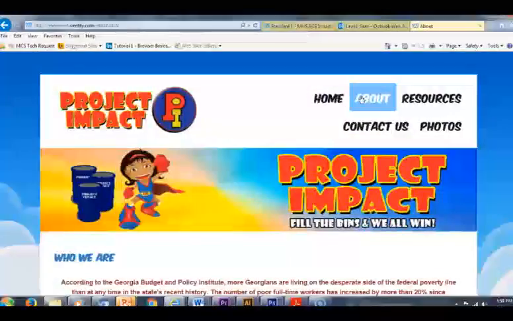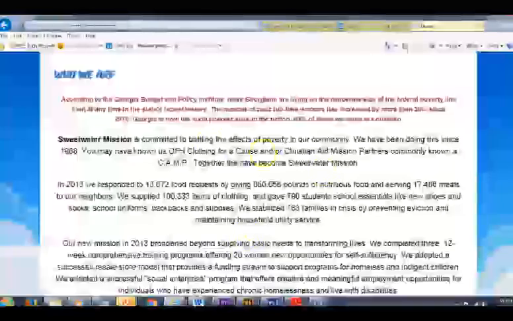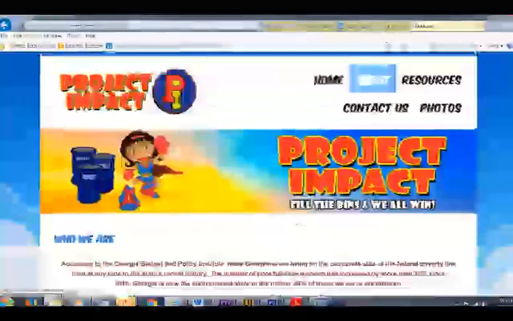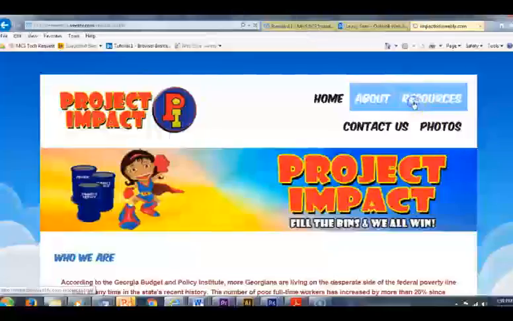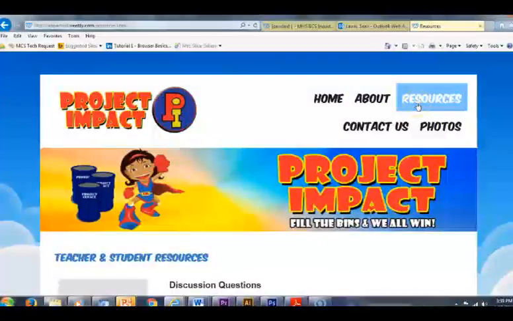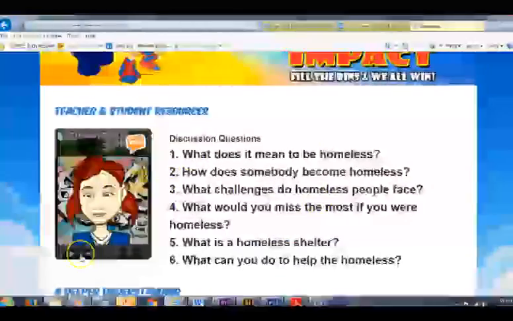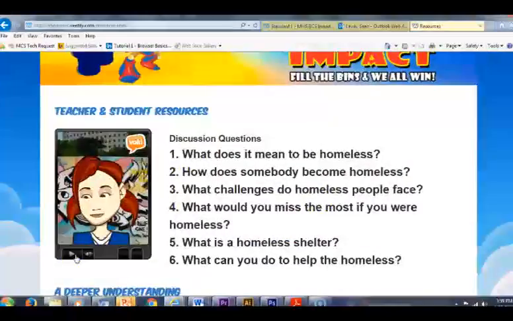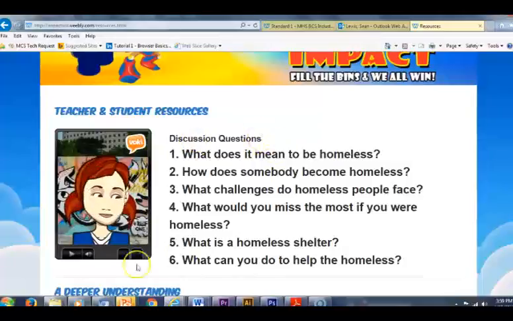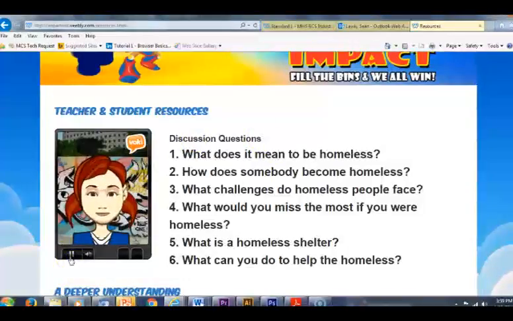So now the client has gone in and changed a few things here, so we're usually not as text heavy as this. She wanted to add this, which would not be a design that I would choose, but we do this in a way and in a format that clients can go back and change it if they would like. Here we've made a Voki, because kids like cartoons, that kind of discusses some discussion questions here. So if you click play, she'll start talking.